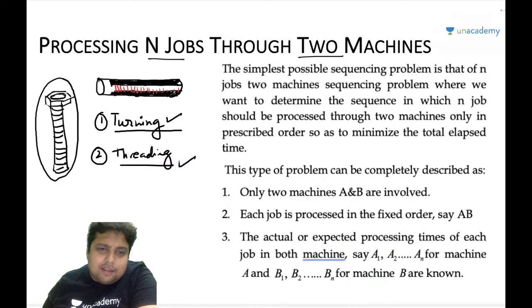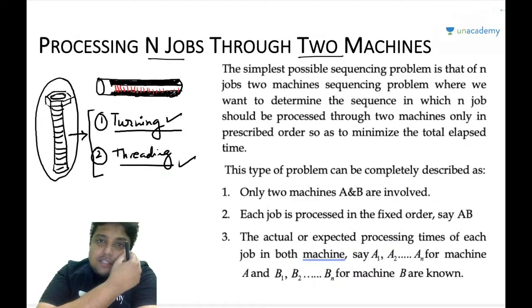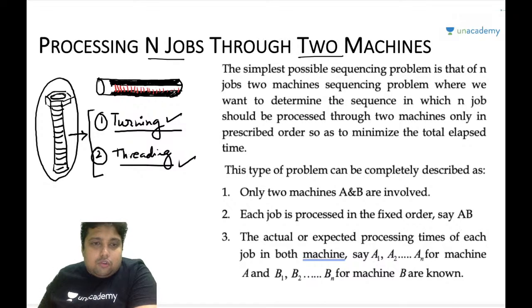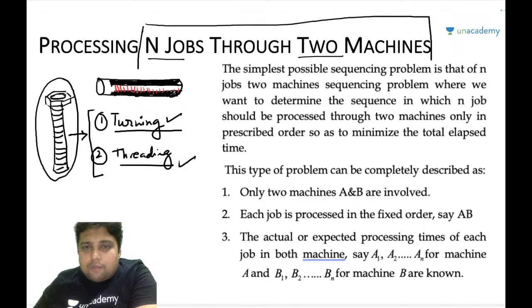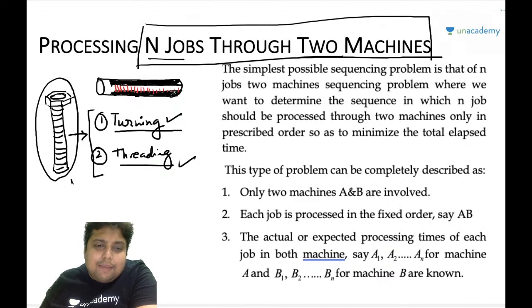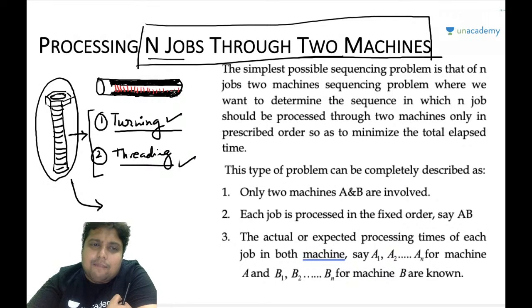So basically what is happening here is that there is a job to manufacture a bolt, and to manufacture this bolt we need two different machines. That is one a turning machine, the other one is a threading machine. Let's just consider this situation or take this example. So all I'm trying to explain here is that an n job 2 machine problem is something like this only. There can be n number of jobs. I can say there could be n types of bolts with different dimensions, different diameter, different thickness, different pitch, everything, material different. But remember, there could be n jobs with different processing times. 10 types of bolts with different manufacturing times for all the bolts.